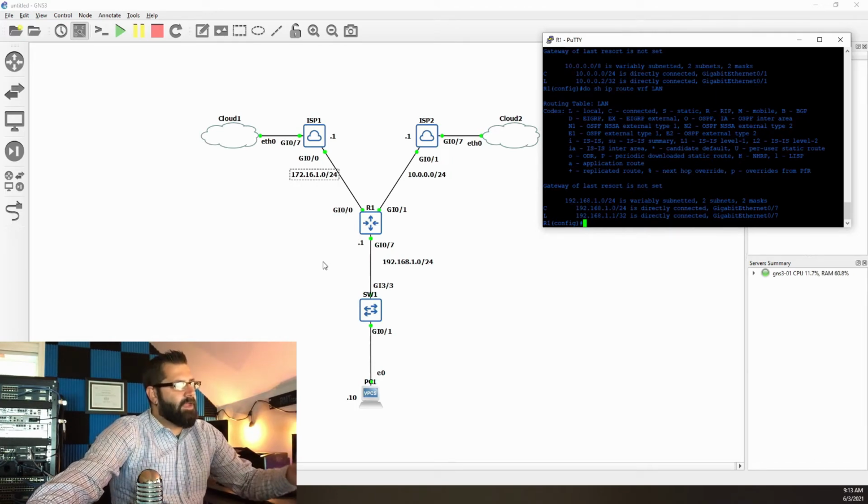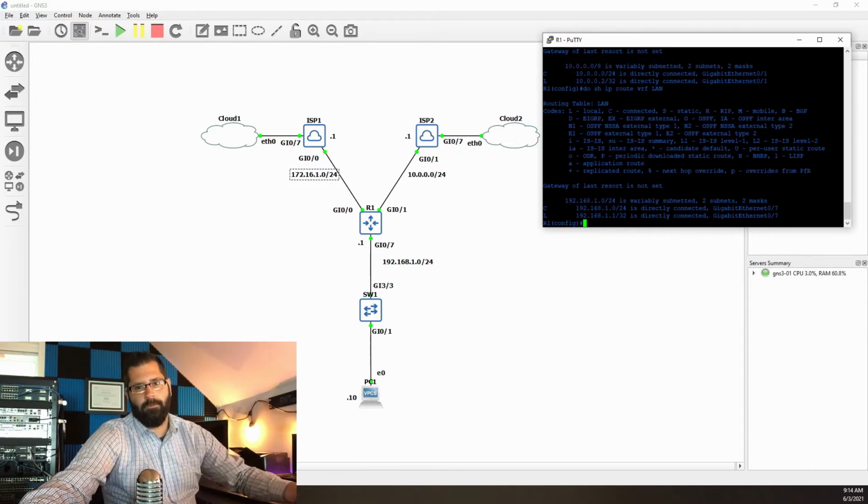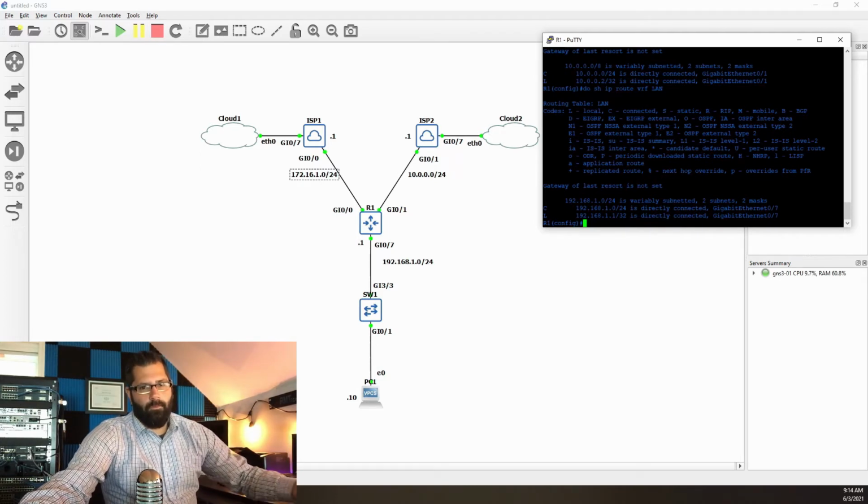So the next step is to start leaking routes between VRFs. We already configured the VRFs themselves, the route distinguisher and the route target import and export commands, and we configured the interfaces with what VRF they belong to, as well as an IP address.